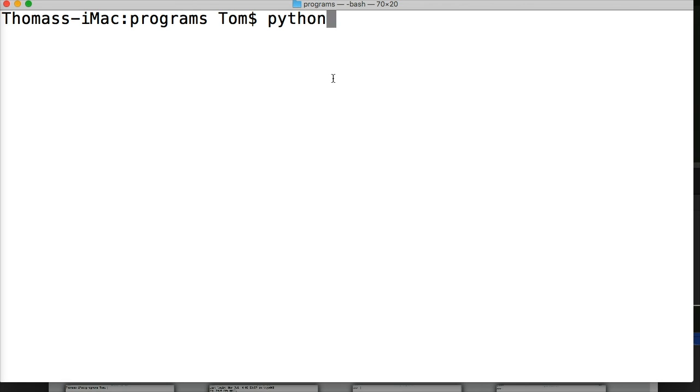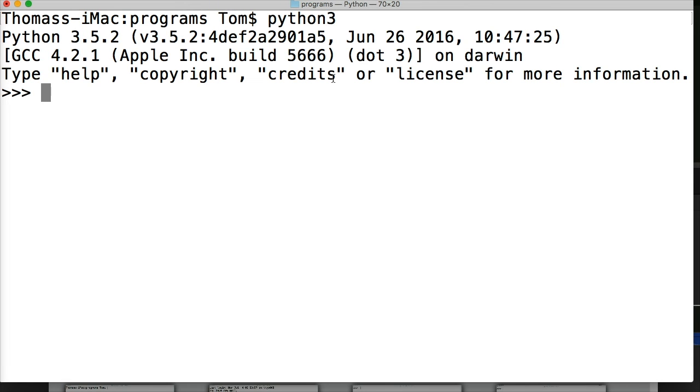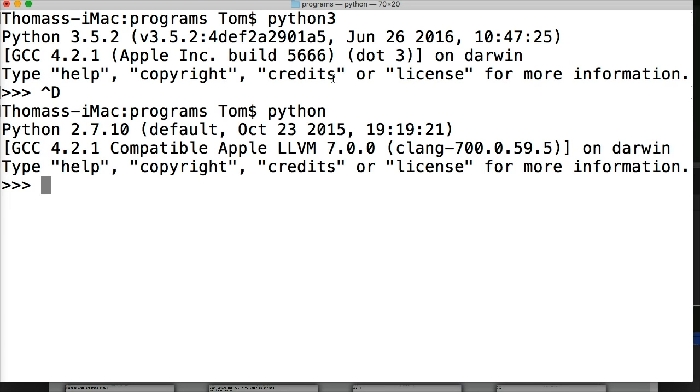Mine's Python 3 will give me Python 3.5.2. Now, if you only have one version of Python installed on your computer, it might just be Python to bring up Python 3.5.2. Now, if Python and Python 3 do not work for you, you may need to go watch our video on how to install Python 3.5 before we get started here.